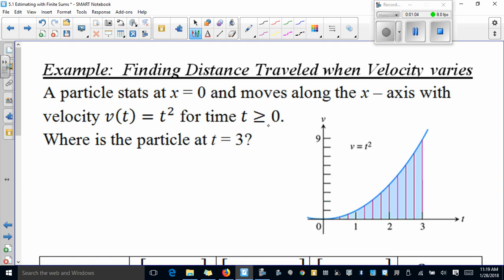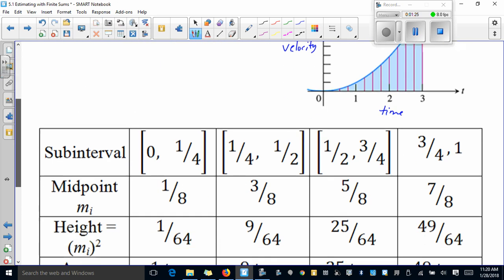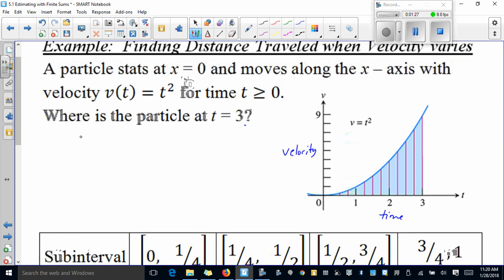I've done a lot of the work for you, but one of the things we need is the change in t, or delta t, which is going to be your stopping time minus your starting time, all over the number of intervals that you're going to create. On this one, we're going to do 12 intervals. So this would be 3 over 12, or 1/4. So that's our delta t. This is a guy that we need to pay attention to.